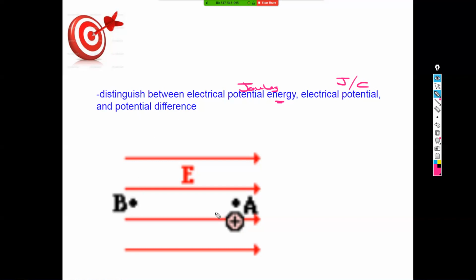In this case, if you took a positive charge and you went from A to B, you would be increasing its amount of potential energy because A doesn't want to go against the field lines, because it's a positive charge. Remember, these field lines are always drawn in reference to a positive test charge. If you went from B to A, you'd be dropping its potential energy because that is where it wants to go.